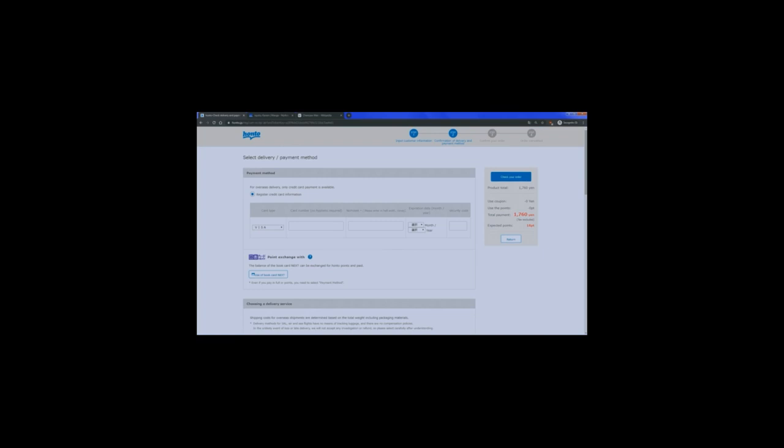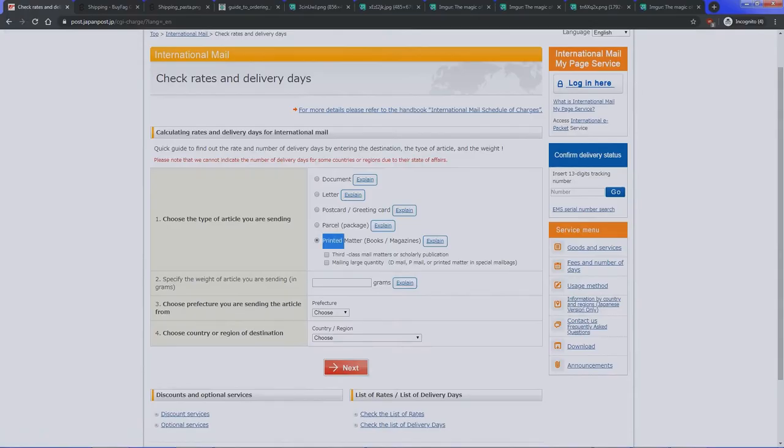That is because the shipping cost is only determined when Honto sends out the package. So all you can do is make your own estimations for what the packages are going to weigh, and I'll get into that in a second. Japan Post offers a shipping calculator that you can use to estimate how much the shipping cost will amount to. Basically, Honto sends their packages as printed matter, so select that option, and then specify the weight in grams.